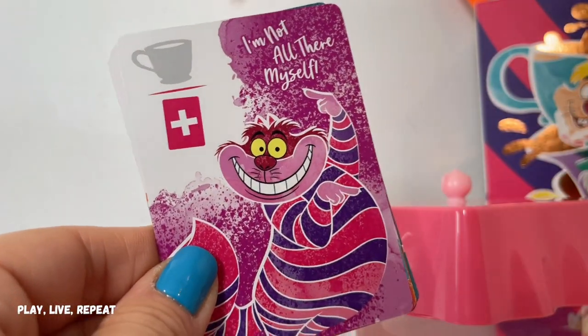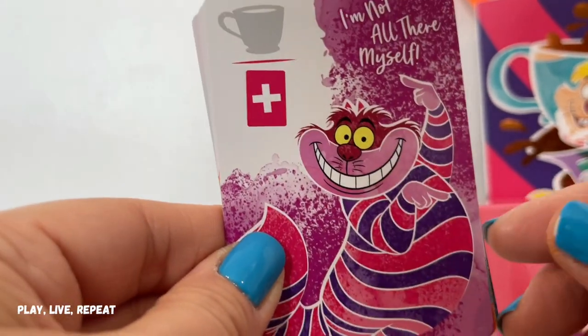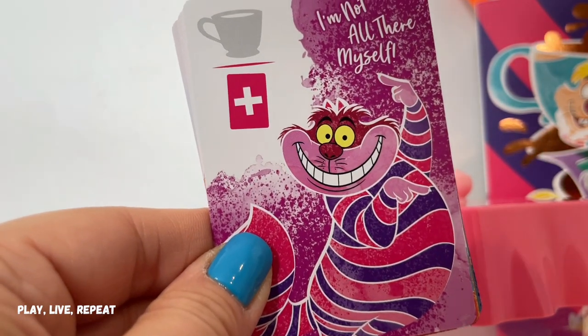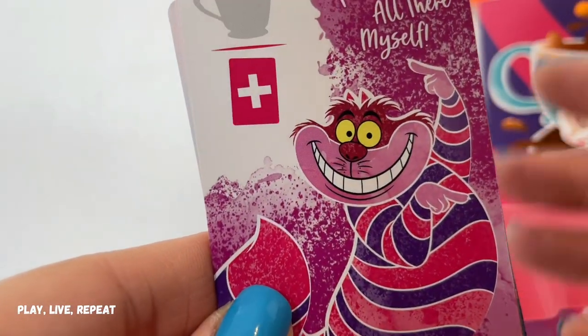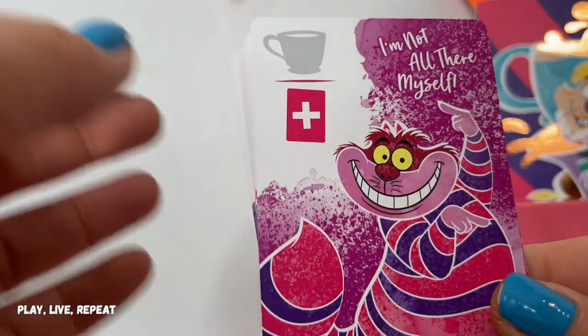I'm not all there myself. When you get this card, don't stack a teacup. Instead, draw a card and end your turn. But you can't win the game by playing this card because you must draw a card immediately. So if you only have 1 card left, you're kind of messing yourself up. Now, since you immediately draw a card, you're gonna have to replace it. So you're giving one and taking one.